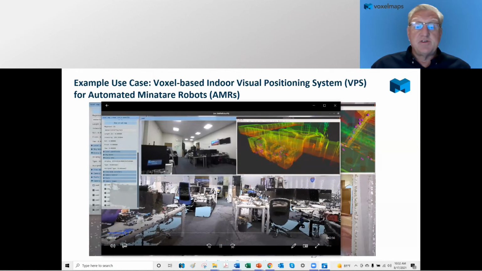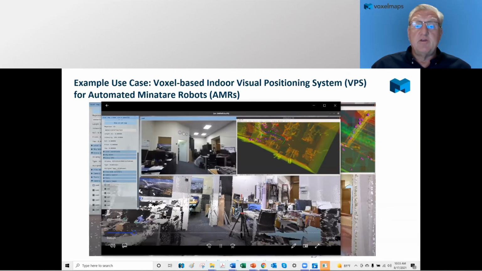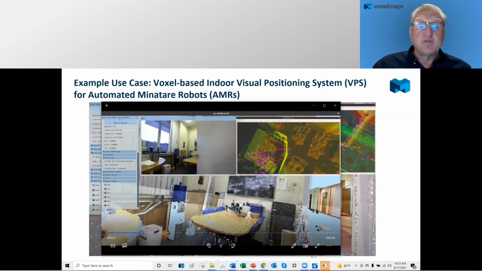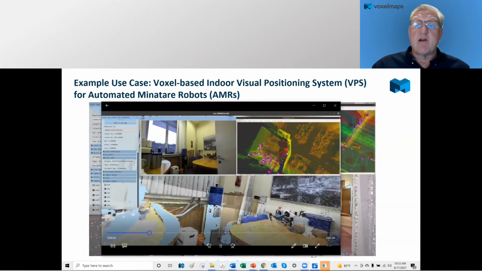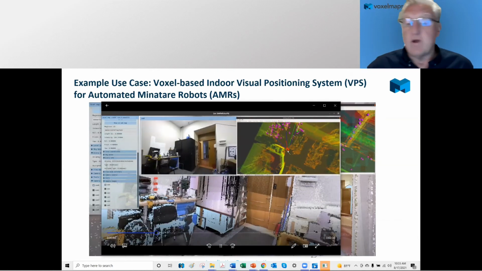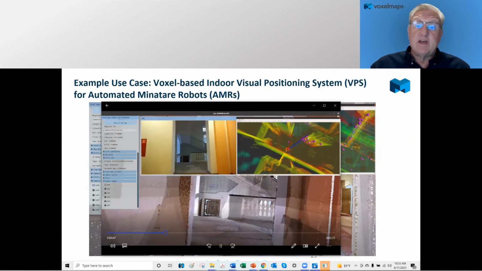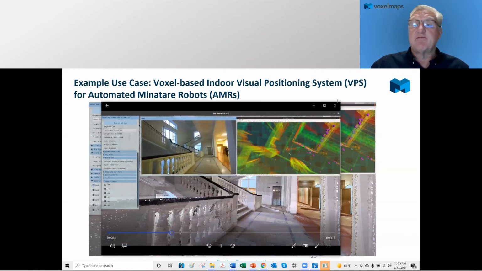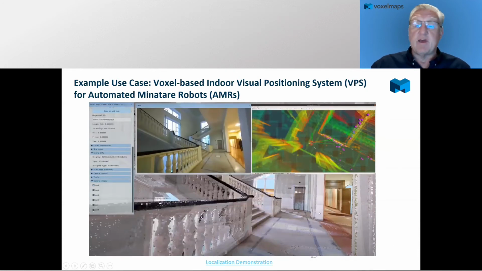And so you can see, the bottom picture is the voxelized image using the RGB values and in real time colorizing the model. The upper left is the actual imagery being taken by the robot, and the upper right is, you can see it scanning in real time, coming in, scanning the entire office, backing out. There's lots of different capabilities for people to use this, especially in indoor environments. It can be a miniature robot like this. I've seen people use backpacks as well. So there are lots of different capabilities to use this for a number of applications.